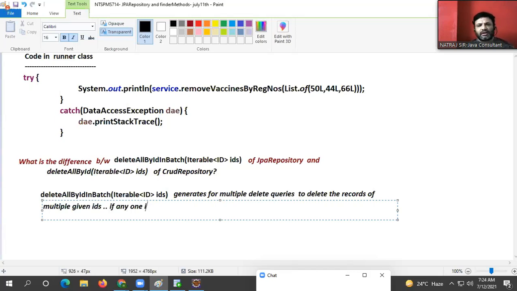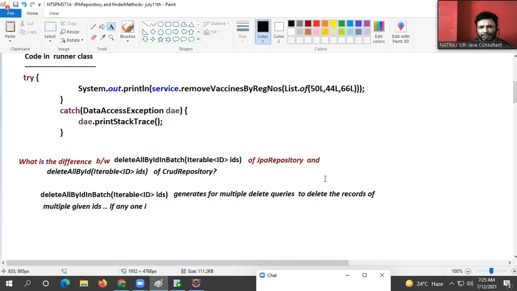Acha, this one, okay. JPA repository one, 1 minute. We are going in a wrong way. It generates a single delete query. Reverse I am giving. Wait.